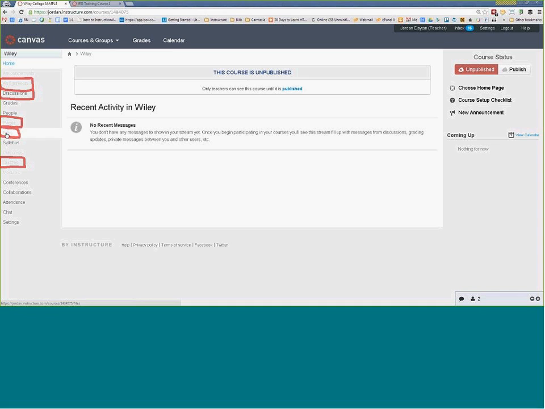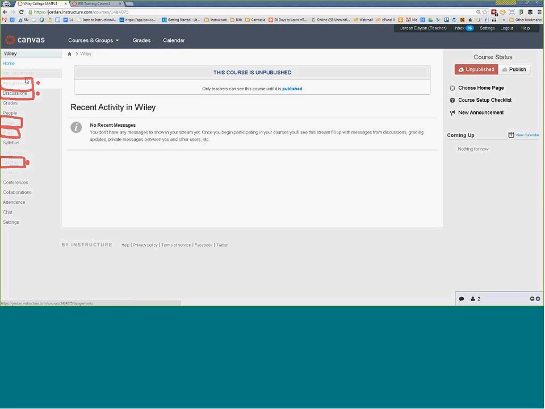I showed you that you can pull in files and create pages in Canvas, or content pages. Just be aware that assignments, discussions, and quizzes are all different ways to assess your students.